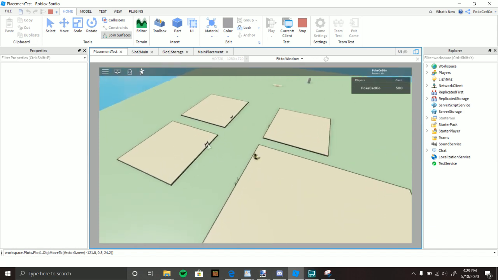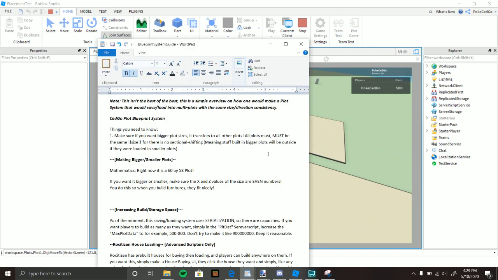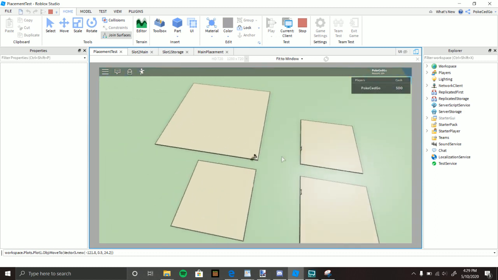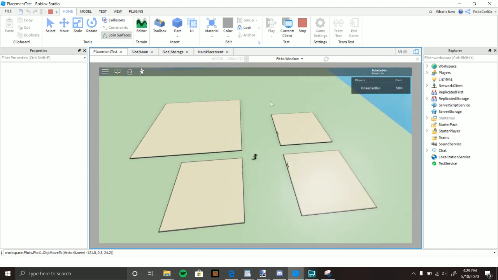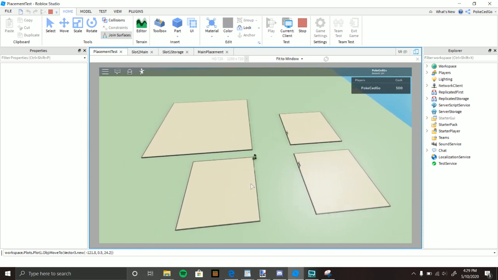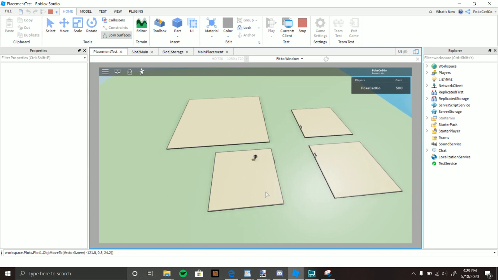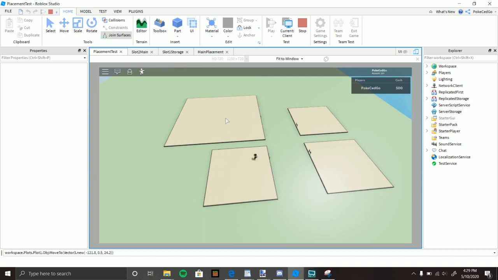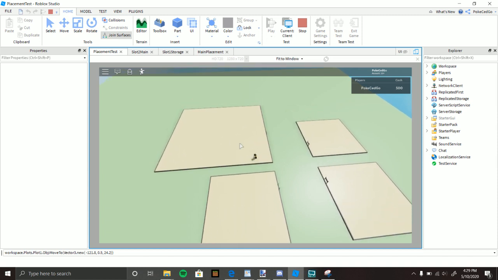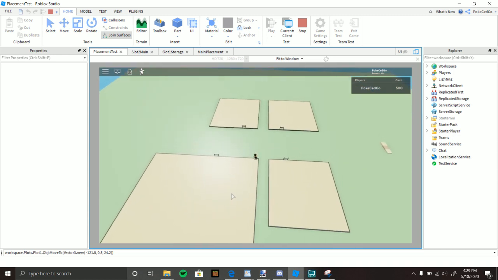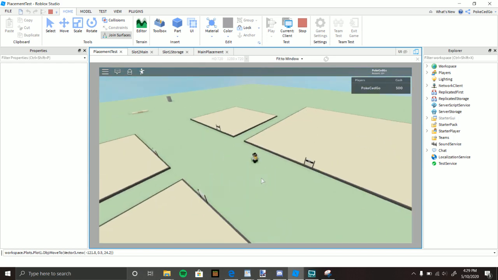That's why I made a whole document, ready to explain to you guys, so you can read it and know what you have to do. Because I made it so each plot has to be the same size. One plot can't be bigger than the other, because I made it like a sectional grid. Like if it was here, it would be here, not in the center. If it was in the center, a proper one would be right about here, not here. So it moves it to the size correlation of the entire grid size.